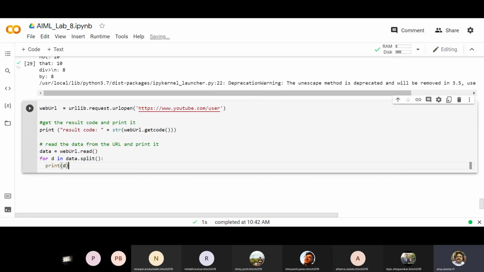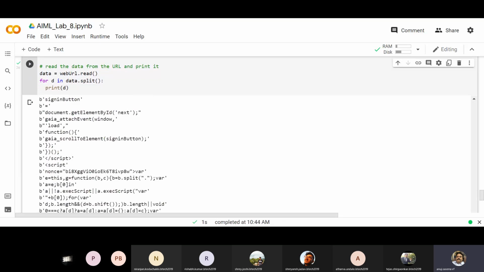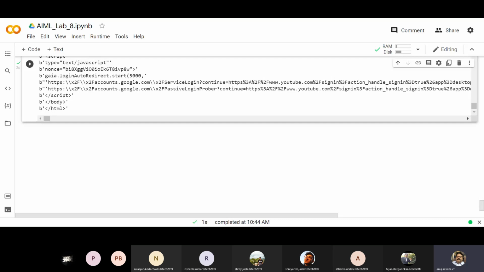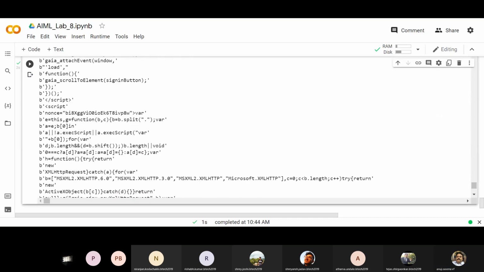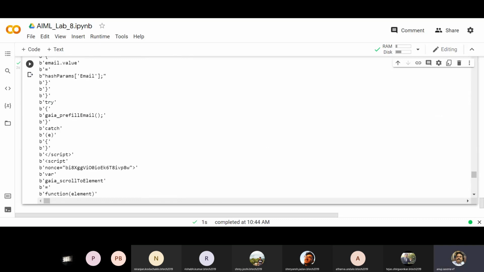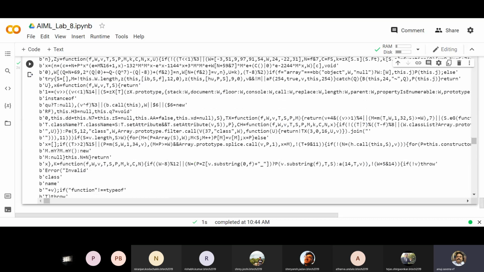So this is the URL. If you're opening the URL, then results, we are able to get the code. With urlopen and read, then split and print, we are not printing everything, we are just splitting, and you can see that this is the site we've got. This is HTML. We are reading HTML one by one, the HTML code.